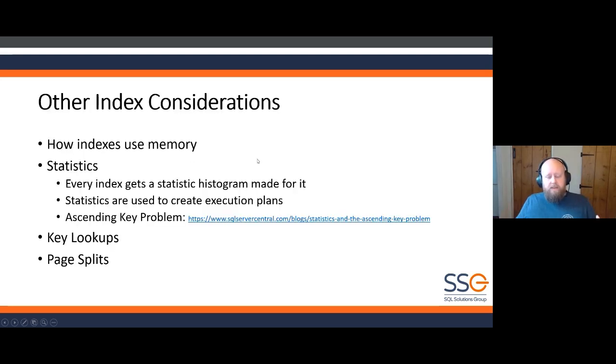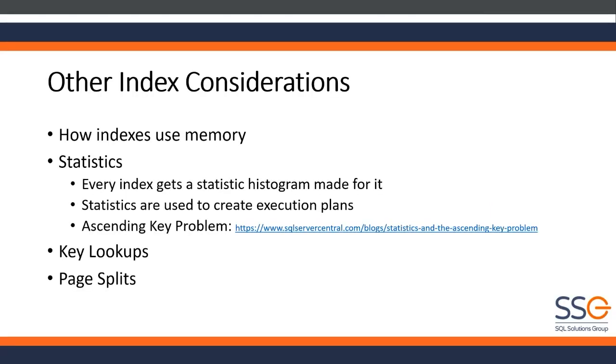So other things to consider with an index. I've mentioned memory, and what happens when you read this data, just to go over it briefly again. When you read these indexes, you're reading that data into memory. You only have X amount of memory on your server. Let's say you've got 100 gig of memory. If you're loading in a lot of 5 gig indexes, they're all going to get loaded into memory. They will persist in memory until your memory is full, and then SQL Server tries to pull in more data, at which point it will take your oldest pages in memory and send them back to disk.